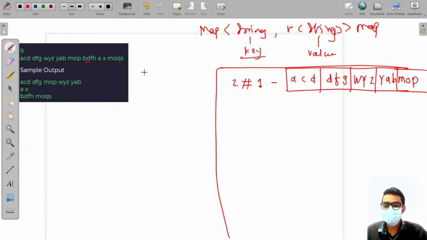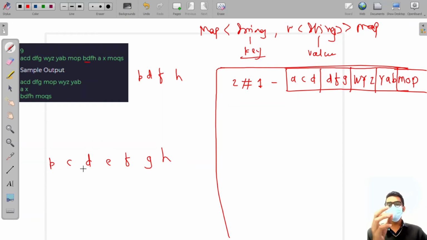After that, BDFH. So let's write B C D E F G H. Let's find the difference between B and D. C, D. So the difference between B and D is 2.